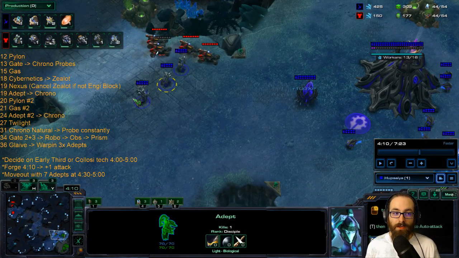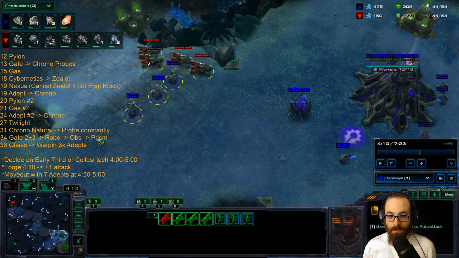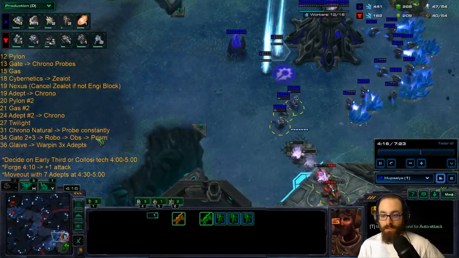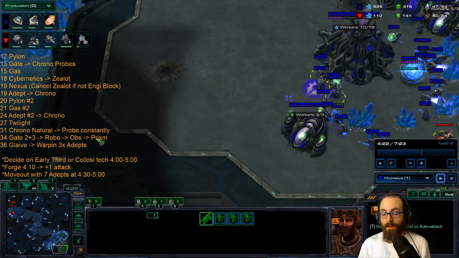So right now I should be getting my first warp-in of units, but I'm very distracted by these Hellions. So just remember, about 4 minutes, that's when your first warp-in of Adepts happens. So we're going to see me deal with this. I lose a couple probes, so everything's getting a little different here, right?